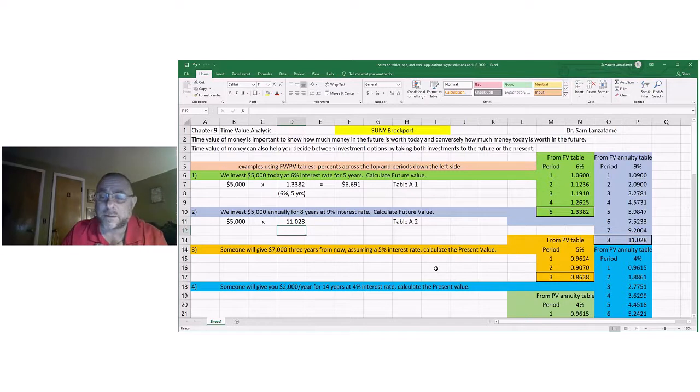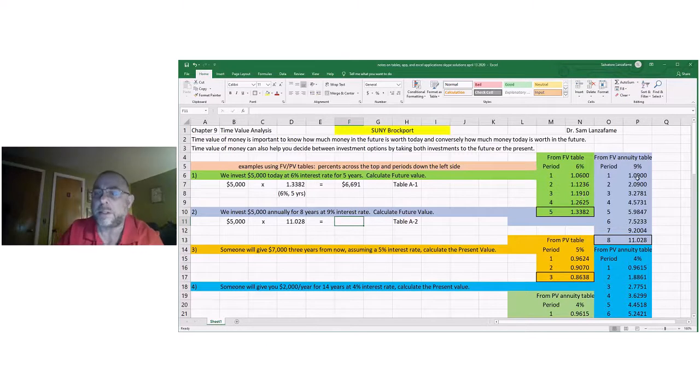11.028. Now, you know the answer is going to be at least 40 grand because you're putting in 5,000 every year for 8 years. So 5 times 8 is 40,000. So if you get anything less than 40, you've made a mistake on your calculator, okay? Or you've looked up the wrong number in the chart. So, but notice this number. Look at the numbers that are in the green table, all right? They're all like 1 point. All right, they're just 1 point, so they're pretty small.